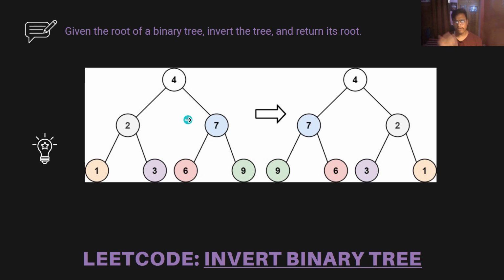You have two ways to solve this problem. You can start swapping elements from the root node itself. If you are at 4, you swap 2 and 7, and then you move to the lower node. So at 4 you swap 2 and 7, and then you go to 7, because after swapping 7 will come here, and inside 7 also you swap the children, until you reach a node which does not have any children.